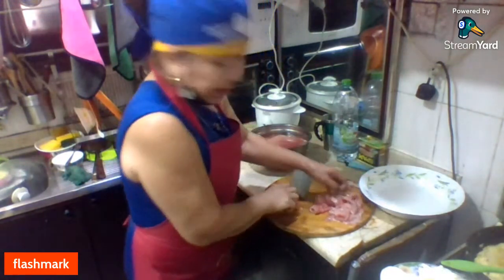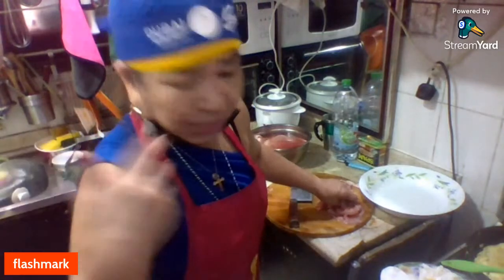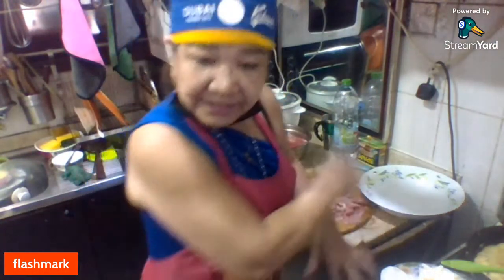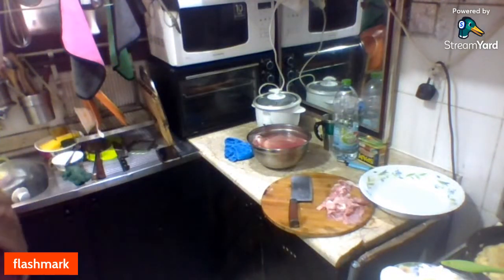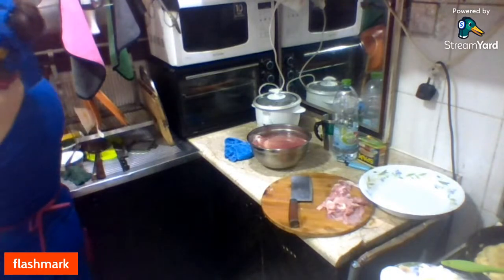This is now the pork. It's good. It's really expensive when you buy it in the grocery or the supermarket, so I bought only the meat, and I'm going to use it for this Tocino, okay? And where is my cell phone? Yeah, I'm going to use my cell phone for this one.